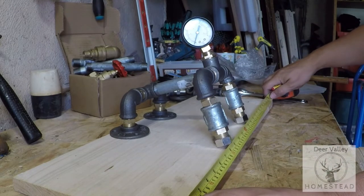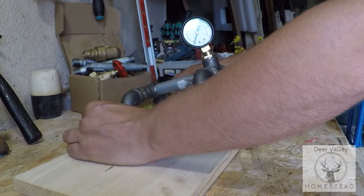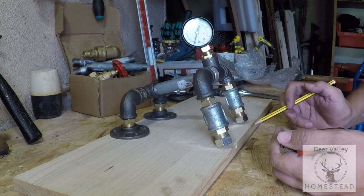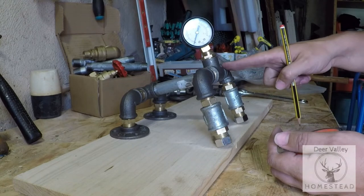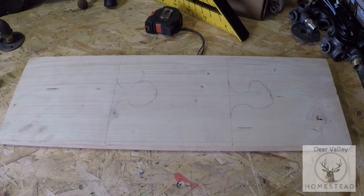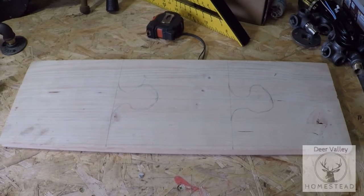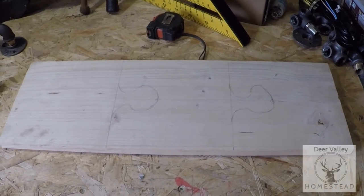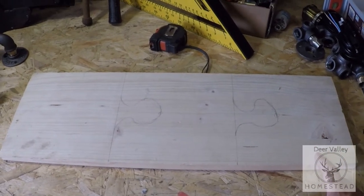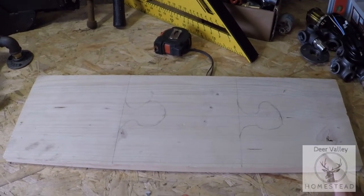Is that 60? That's going to work. Okay, so we're going to do the three different ones. There's going to be the lamp, the puppy, and there's going to be the drinks dispenser. So the idea is something like that, so they can all slide together, they all still have plenty of space on the bases. And I think I will put the puppy on this end one, because he will need the four corners for his support. And it also looks kind of cool when he's got his head sideways.